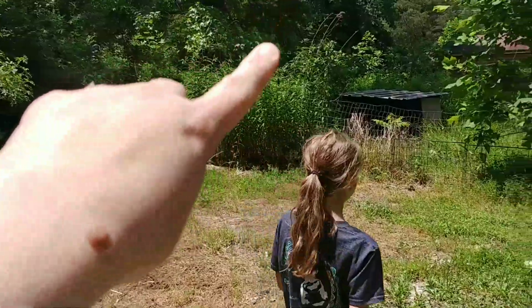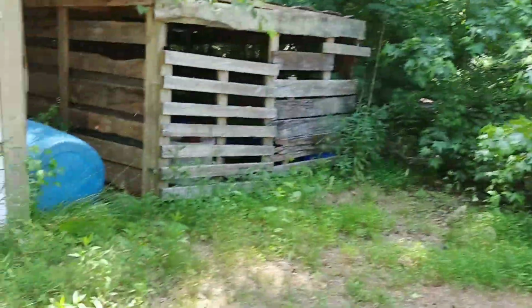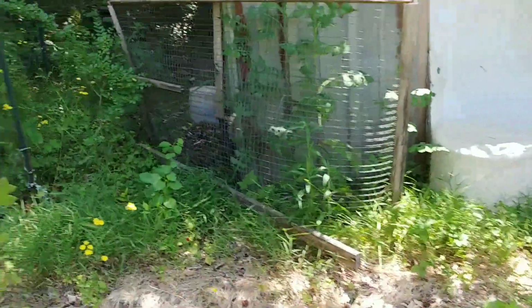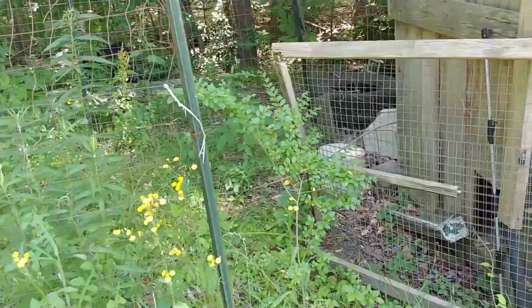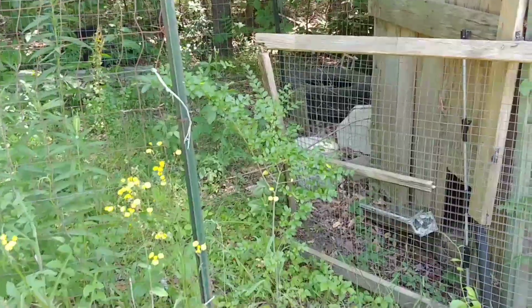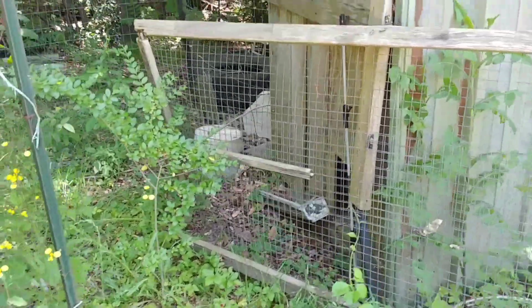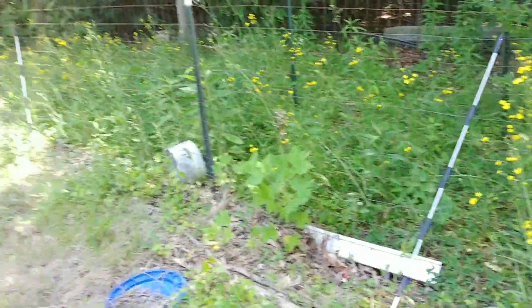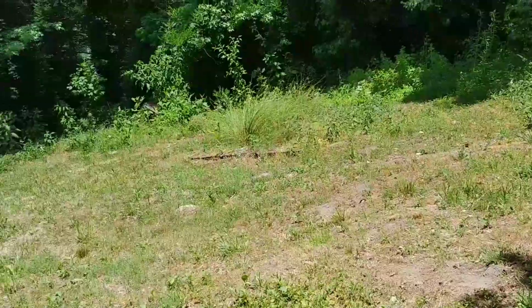We also have another chicken house over there that was just worn out. But yeah, everything up here is just worn out, and it was before we moved. We haven't had chickens here in 5, maybe 6 years because we moved them to the farm where my husband used to work. So we just kept them there because that's where we were all the time.